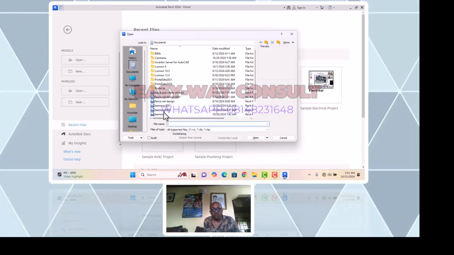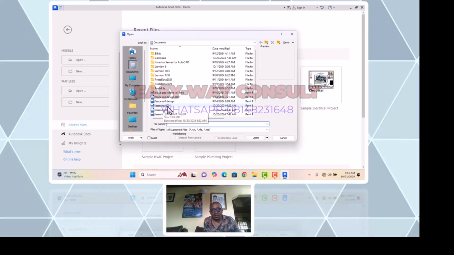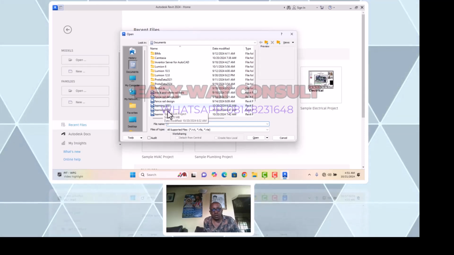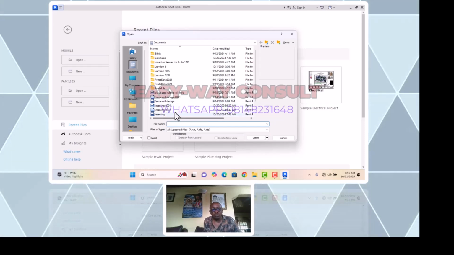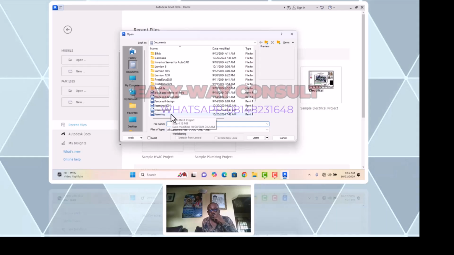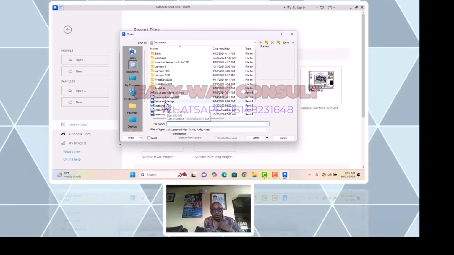As you can see, we saved it as learning, but there's learning 004, learning 002. These two we are not going to open. We are going to open the main Revit file because these two are saved by Revit automatically.